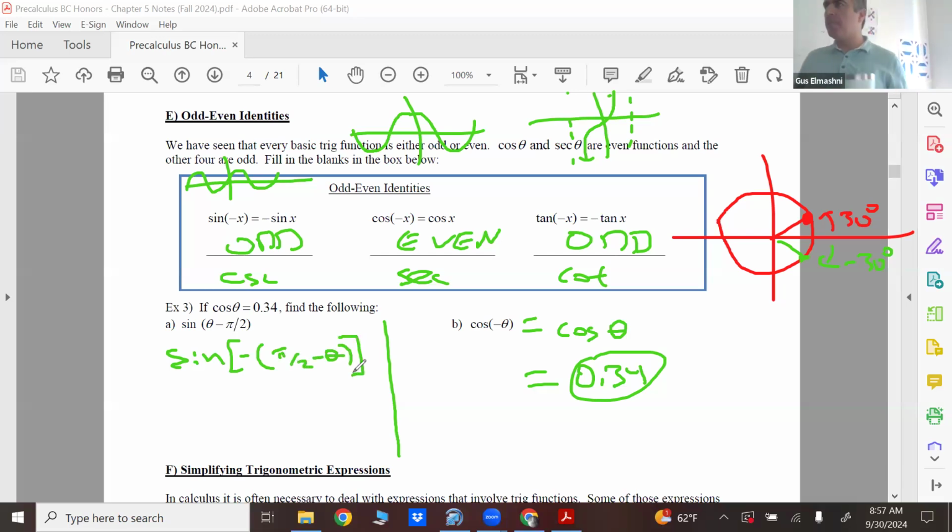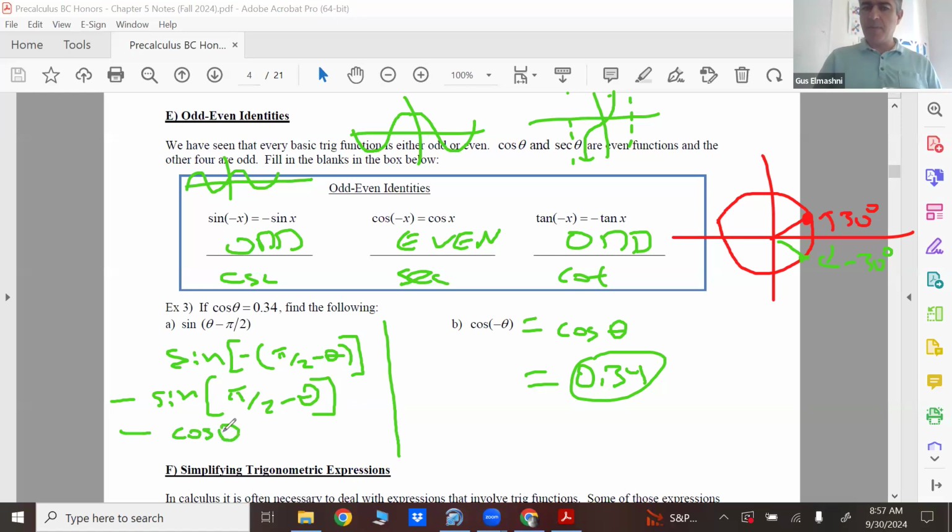You guys see what I just did right now? What slight algebraic manipulation I did? What did I pull out? Which is fair because I put it back in, I'll get back to the sine thing. Now, sine of a negative angle, remember it's an odd function. So what can I do with that negative afterwards? You can pull it out. You're allowed to do that if it's an odd function. So it becomes this. So we're starting to become a little more fluid with our algebra as well as our understanding of identities. And sine of pi over 2 minus theta is the same thing as cosine, right? So what does that equal? Negative 0.34.